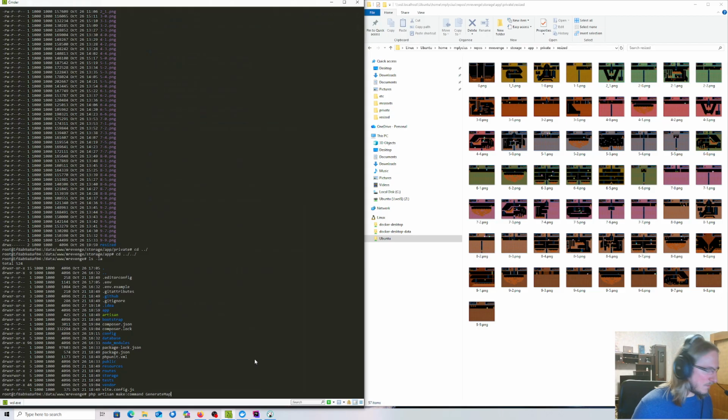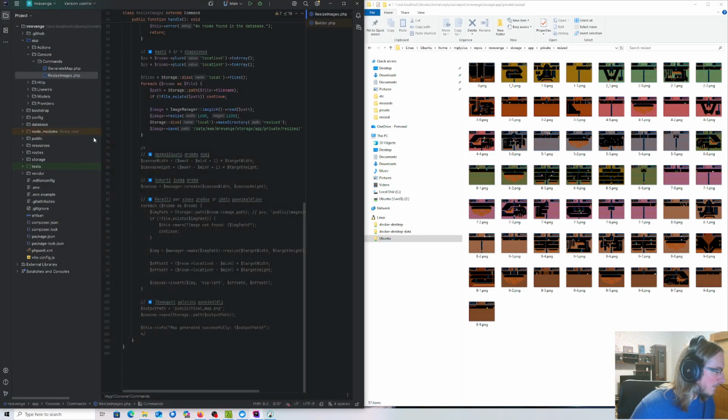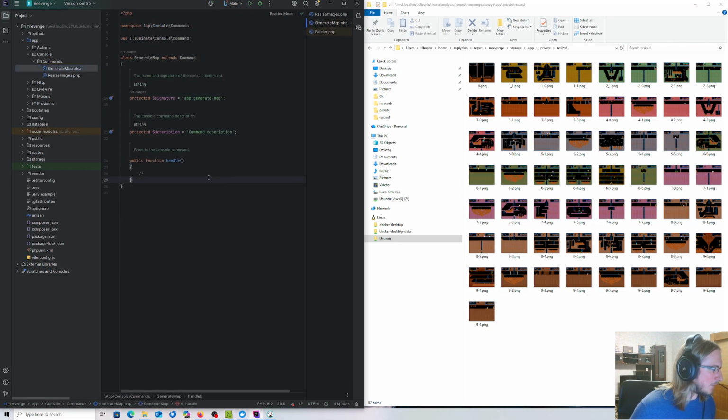Map. Generate map. Generate map. Can I edit it?